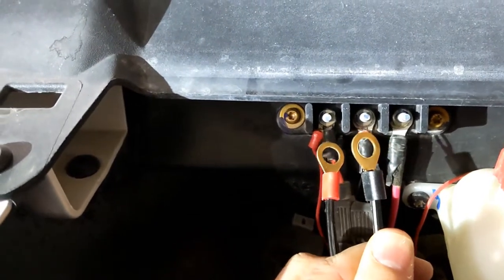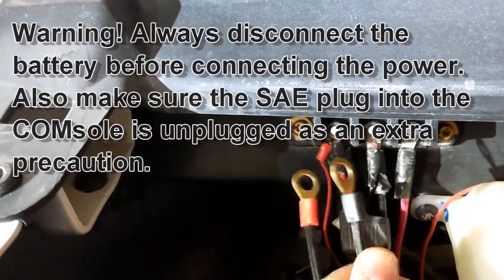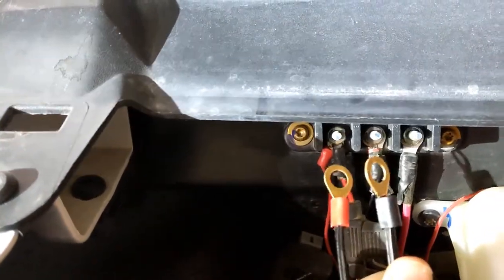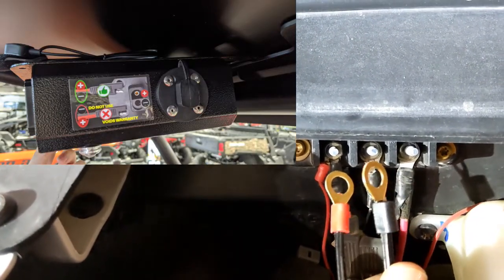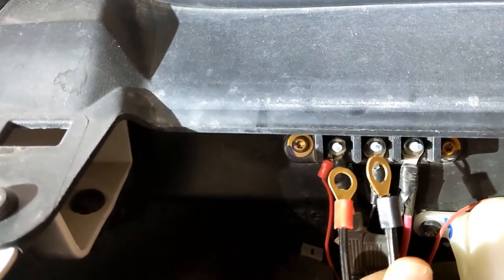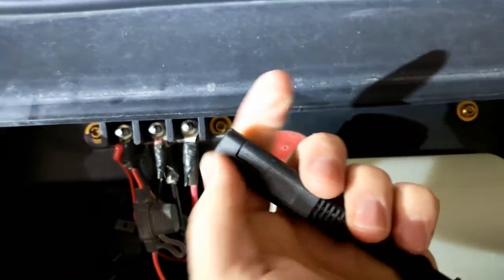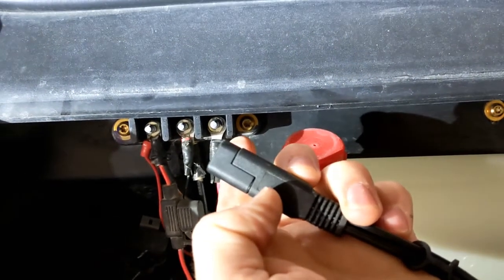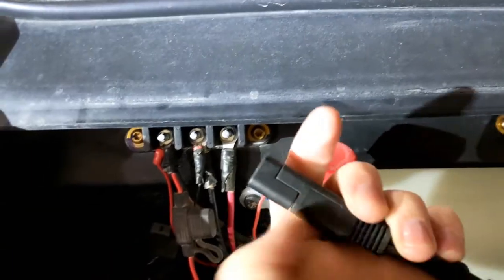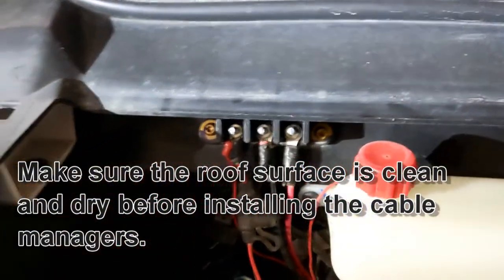I want mine to come on with the ACC. On the Polaris, the ACC is on the left — there's your hot and your ground. Make sure you disconnect the battery, because if you reverse the polarity it voids the warranty — that's what the sticker on the side of the console is about. We have SAE connectors; if you cut the wrong end and plug in the wrong orientation, even red to red, it can reverse polarity. I recommend staying with our cables and using our colors to avoid any problems.